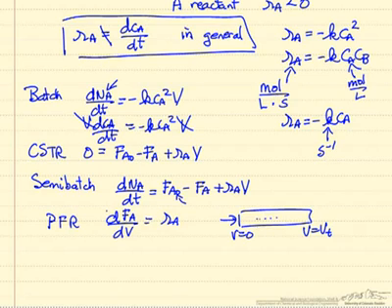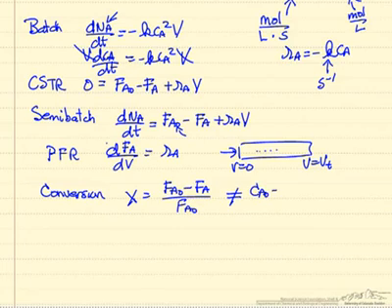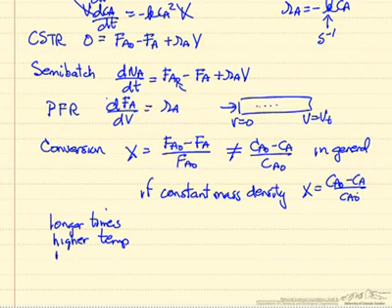The final term we'll mention here is conversion, which we often use to determine how much has reacted. The conversion is the molar flow rate coming in, minus the flow rate leaving, over the flow rate coming in. This in general is not equal to the concentration difference. I say in general, but if we have constant mass density, then it is. So the final thing to mention in this introduction is that the amount of reaction that occurs, or our conversion, will increase if we have longer reaction times. For example, a bigger reactor, or we leave it in a reactor longer, or typically if we raise the temperature, or since many reactions are catalytic, if we add more catalyst, we will get more reaction.